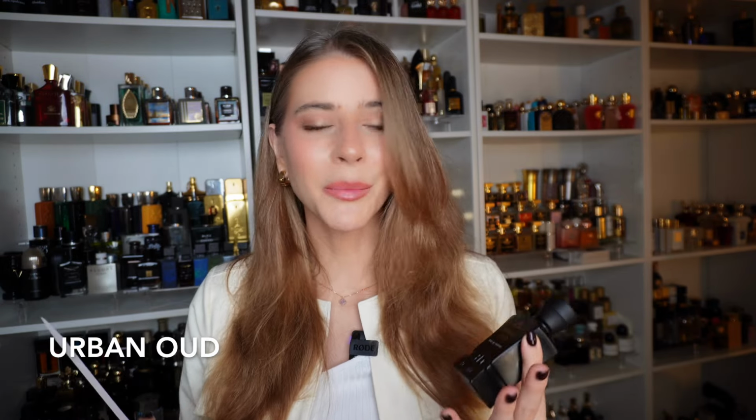There is a lot of depth to this scent, and it just smells like a Casanova out on the town. It's mysterious, and I'm gonna say it for the third time, alluring and very, very attractive. It's kind of like melting saffron over woods on a bed of roses, like rose petals, with a hint of sweetness in between. It smells like luxury. It's a very refined smelling fragrance.